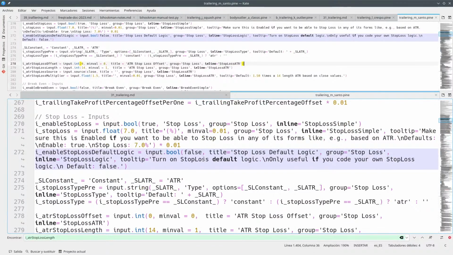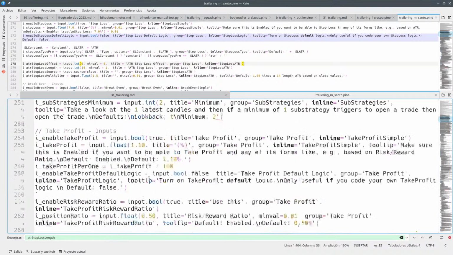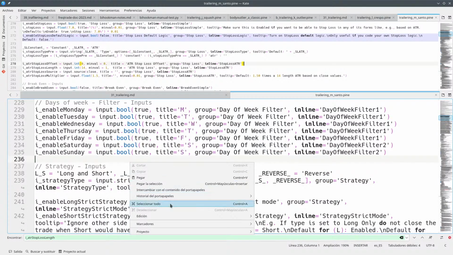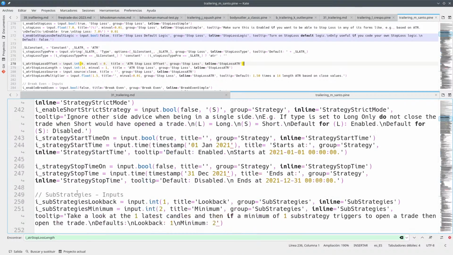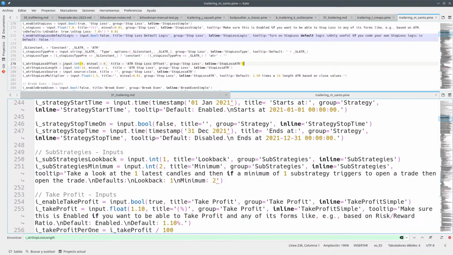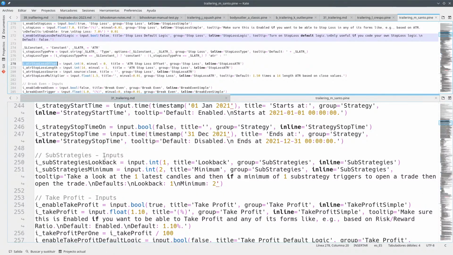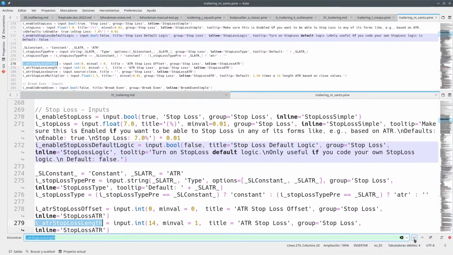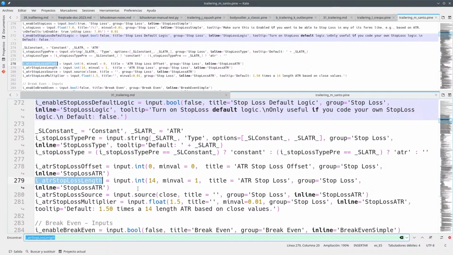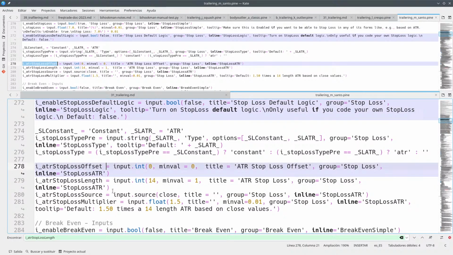Then of course you've got the multiplier, but what you actually want to do here is test this.